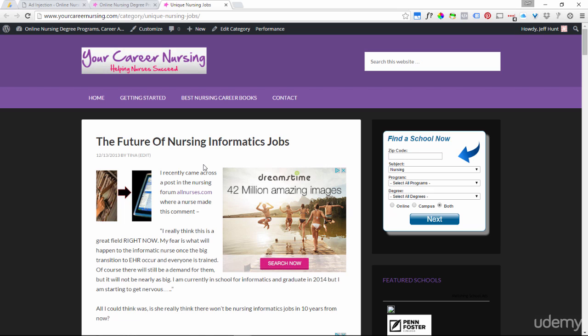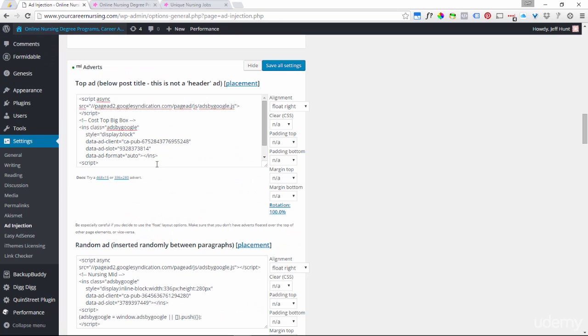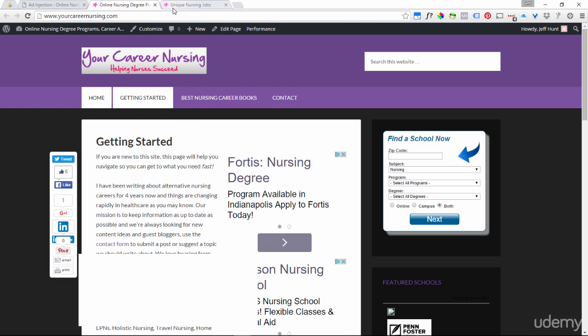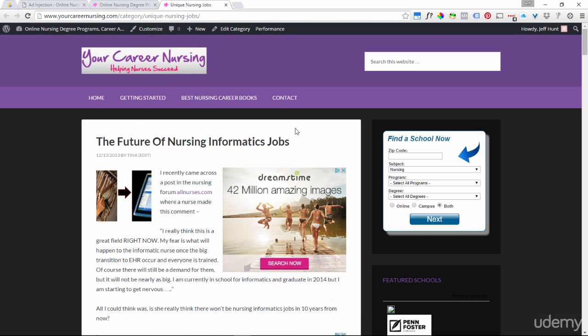And what you can do though in that case is you can look at the source code of the page, and this is a technical step. You don't really have to do that. If you've done the step and placed your code properly and you've clicked save in the plugin or save in the theme, in some cases your theme will actually have a place to place ad code. If you've done that, you can actually be confident that the ad code is installed correctly on your site.